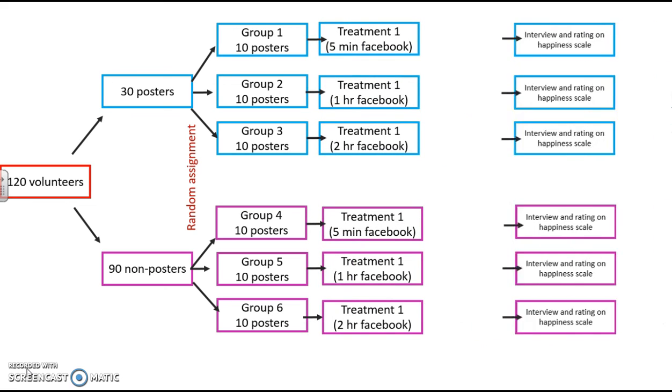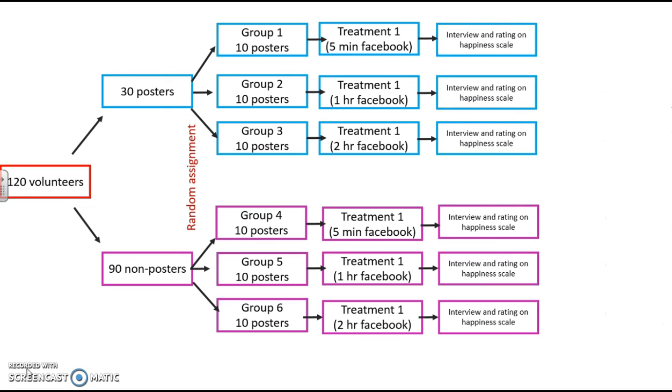Ultimately, the purpose of blocking is to reduce variability so that we can see the effects of each treatment in each of the blocks. Remember, each of the blocks are homogeneous, which means that they're very similar in some way, and we expect them to react more or less the same to the treatments.